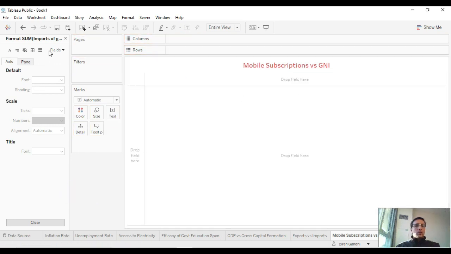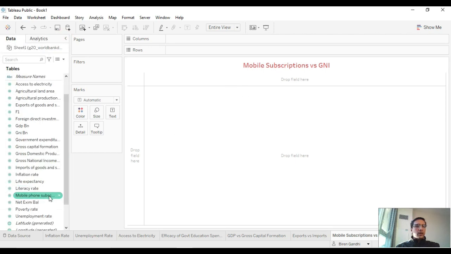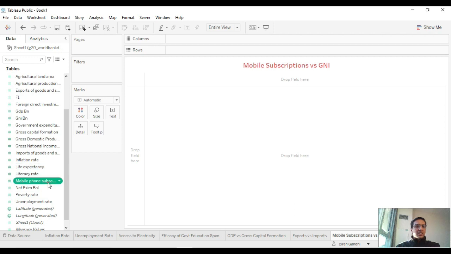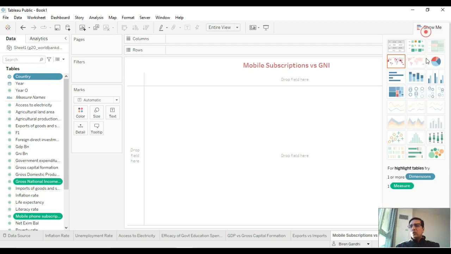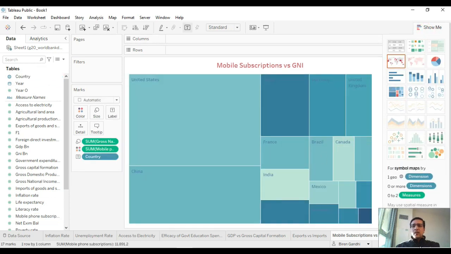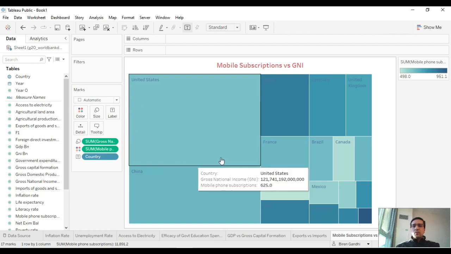What we want here is 2 columns, mobile subscriptions and GNI. So let me select mobile subscription and gross national income across all countries. Again, I'm going to create the heat map. As I do that, it will show the gross national income as the size of the box.